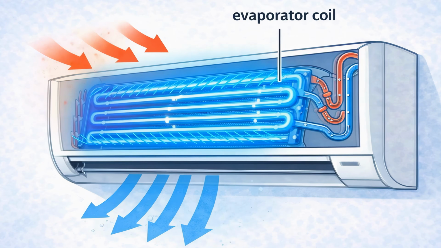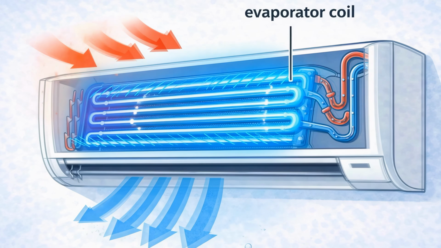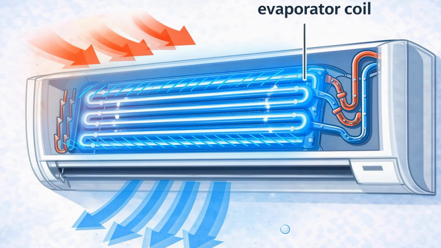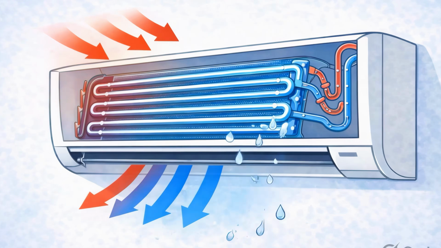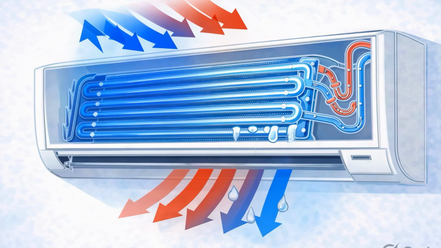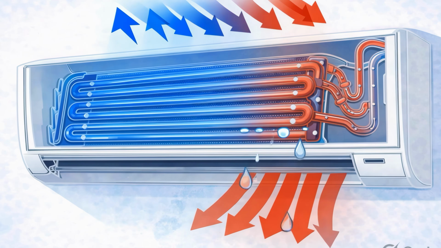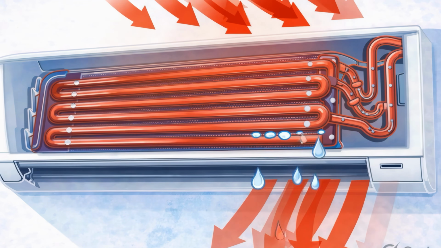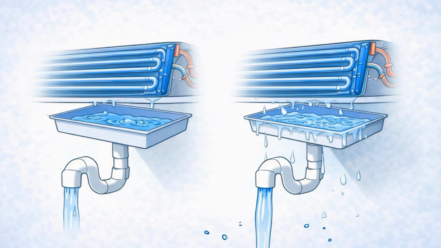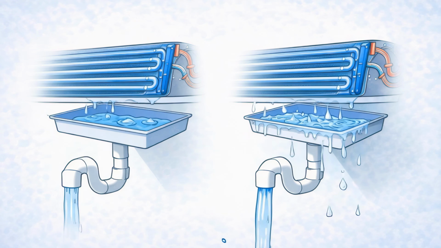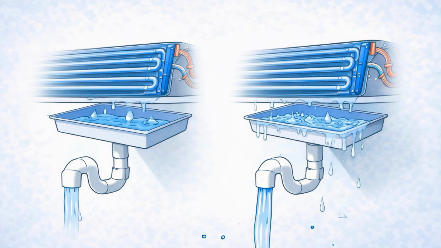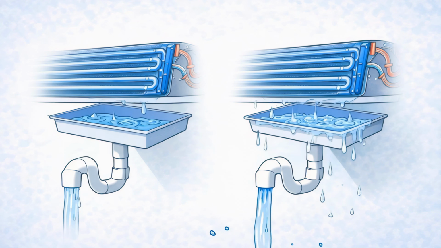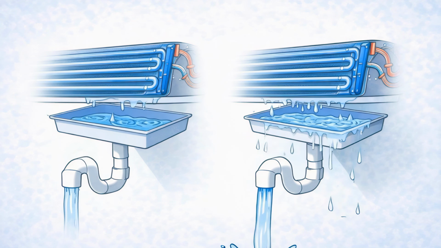Inside your air conditioner, there is a component called the evaporator coil. This coil is filled with very cold refrigerant. As your furnace blower or air handler pushes warm house air over these cold coils, two things happen. The air gets cooler, and the moisture in that air turns into liquid water. This moisture is supposed to drip off the coils into a pan and flow out a pipe. But when the delicate balance of airflow, temperature, and drainage is disrupted, that water ends up on your floor.